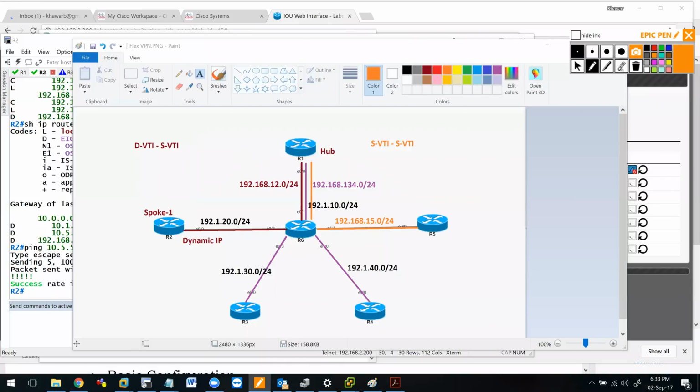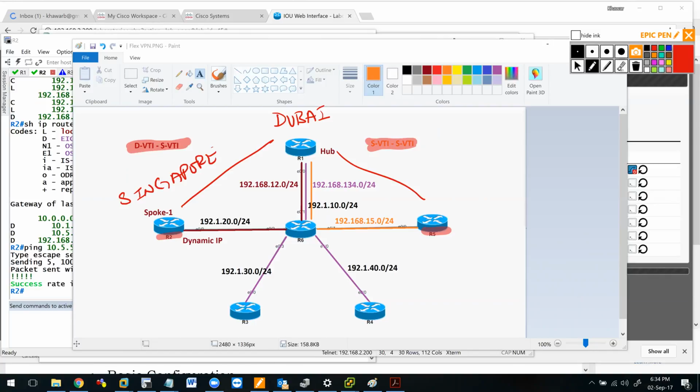Good so far? But this is going to cause a hub and spoke type environment. R2 wanting to talk to R5 will need to go through where? To router 1 down over here. So if this is Dubai, and this is, let's say, Singapore, and I want to go to Sydney, if you know your world map, Singapore will come to Dubai before it goes down to Sydney, which is suboptimal forwarding.